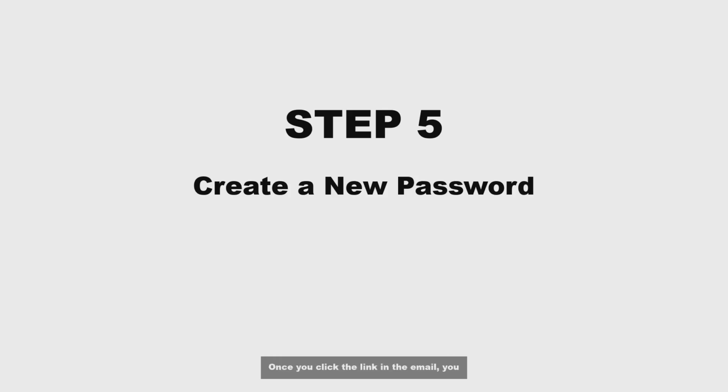Step 5. Create a new password. Once you click the link in the email, you will be directed to a page where you can set a new password. Choose a strong password that meets the security requirements, then confirm it and submit. After completing these steps, you should be able to log into your Badlands Federal Credit Union account with your new password. If you encounter any issues, consider reaching out to their customer support for further assistance.